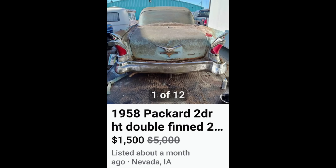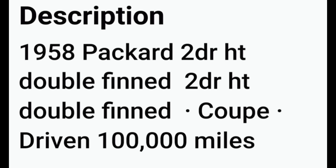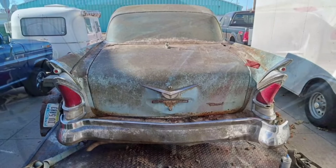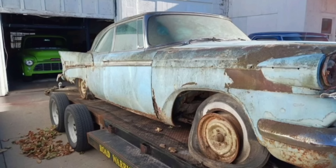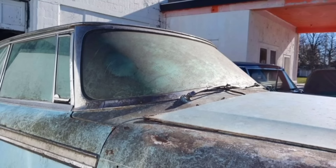Next, a little 1958 Packard two-door for $1,500. Not a whole lot of information about this old Packard, but I think these things are kind of cool — they're kind of fugly, actually not just kind of, they are fugly as hell. But you don't see them very often, and you damn sure don't find a two-door hardtop running around very often. At $1,500 somebody ought to rescue this car. It is missing a few things so you'll have to put your own spin on it, but I think this thing will make one hell of a cool classic cruiser if somebody took the time to bring her back to life.